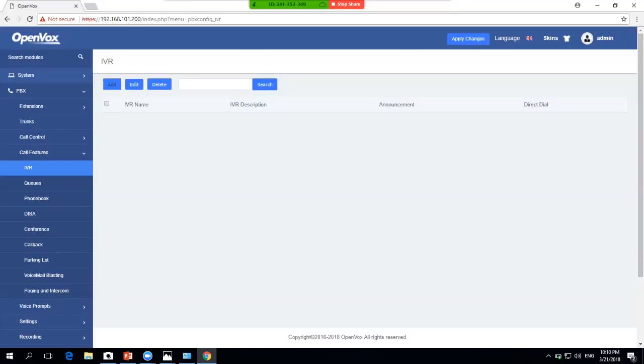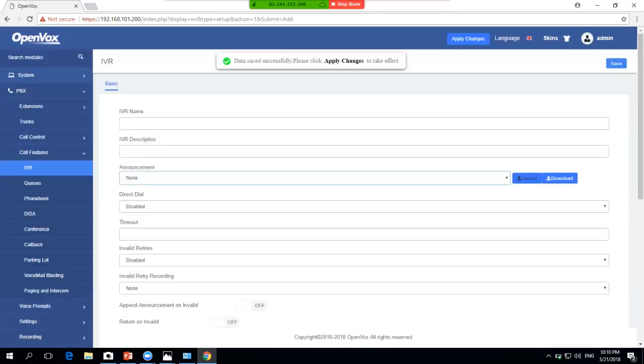Add a new IVR. Upload the audio file first.